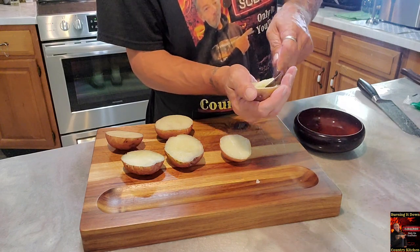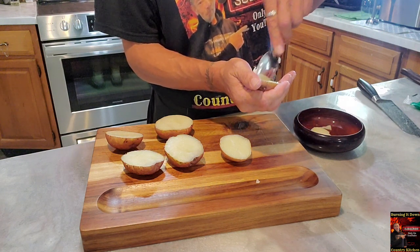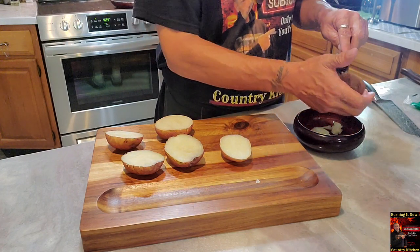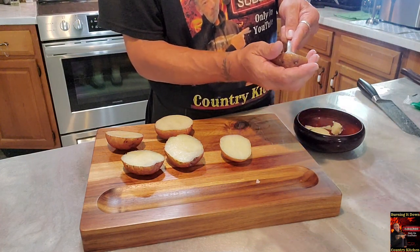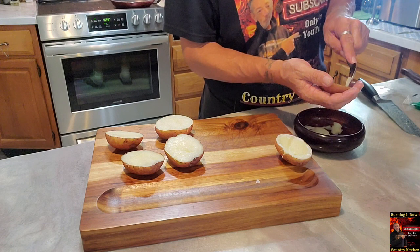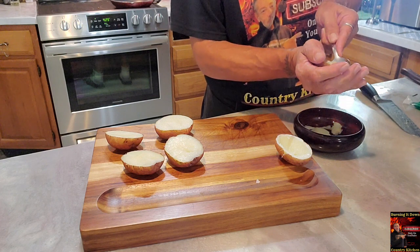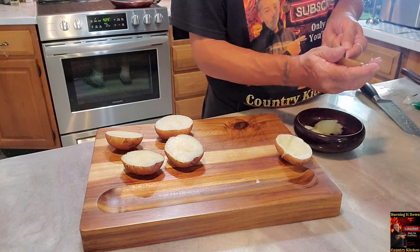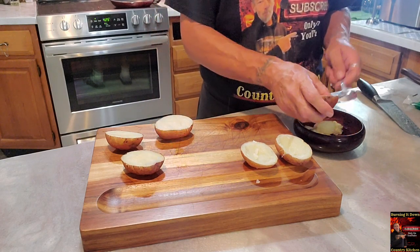Yeah, I'm just gonna go ahead and bore these out. You want to leave a little potato in there, especially along the wall. I just love red potatoes, y'all. They're so good. One. Looks good, right? Makes it a lot easier when they're soft and no longer steaming hot. This requires a little bit of patience. Just a little patience.